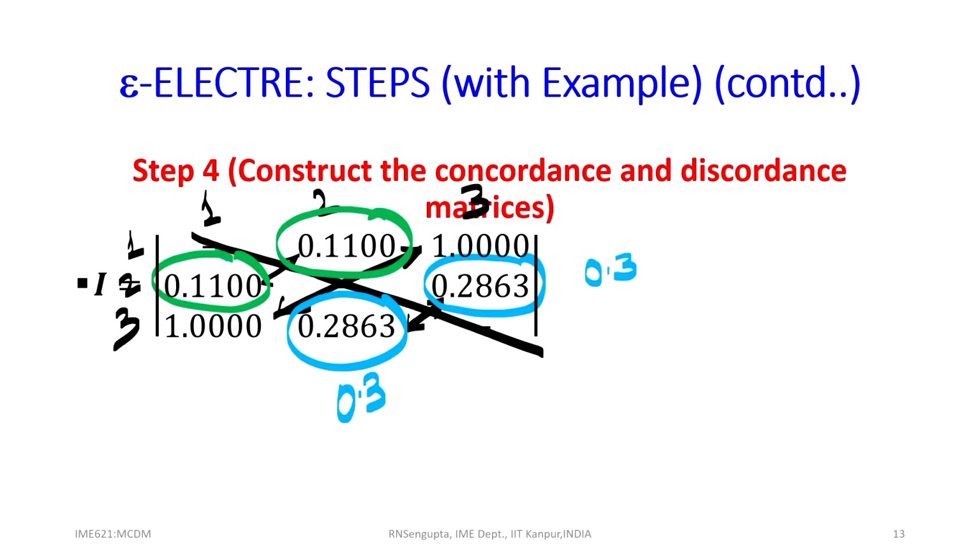The blue one where it was 0.3, you are comparing 3 to 2, 2 to 3, and in the green one which is 0.1, you are comparing 2 to 1 and 1 to 2. So, the indifference regions of two alternatives comparison remains the same. This was not the case for the concordance, this would not be the same for the discordance, and it was also noted down when we considered the simple ELECTRE process, not the epsilon one. Similarly, the observation was noted that the concordance and discordance matrices were asymmetric.